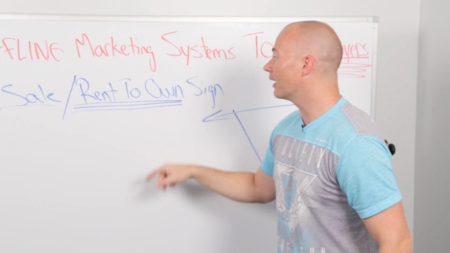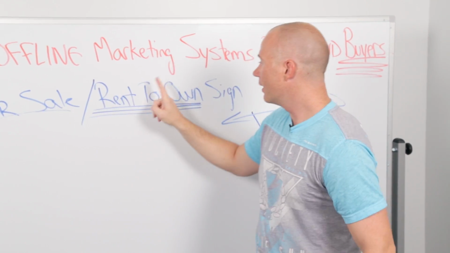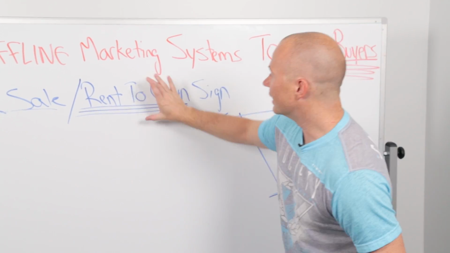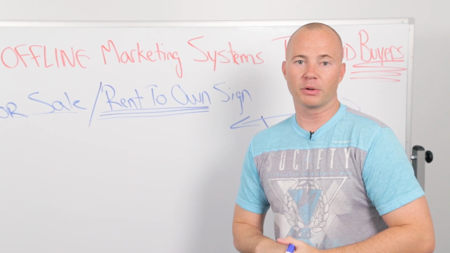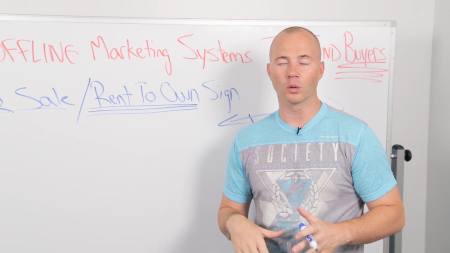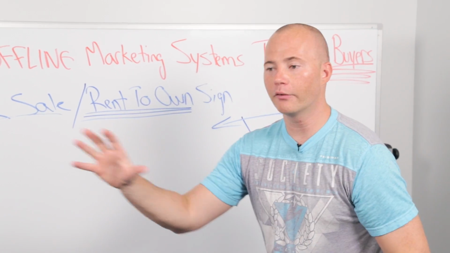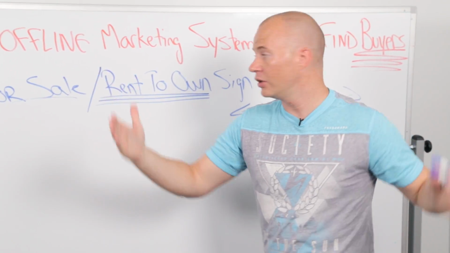And you will find buyers that call you that wouldn't have just by having a for sale sign in the yard, buyers who can actually get a loan now, but they didn't think that they could. Your job is to, whenever they do call you, just flip the script on them. "Yeah, I'm calling on your rent to own." "Well, tell me, what exactly are you looking for?" "Well, I had a foreclosure 10 years ago." "Okay, so let me get you over to my loan officer." That's the script. You've got to do that, and your buyer pool needs to be huge.